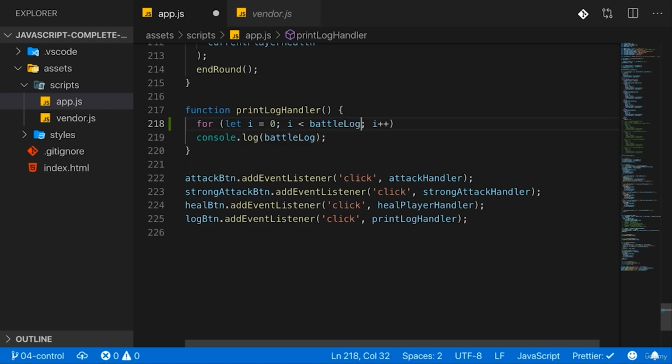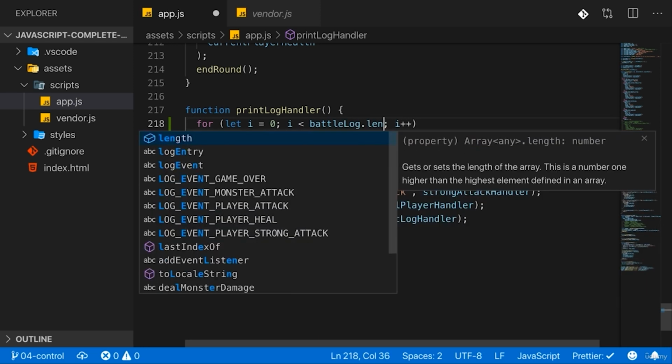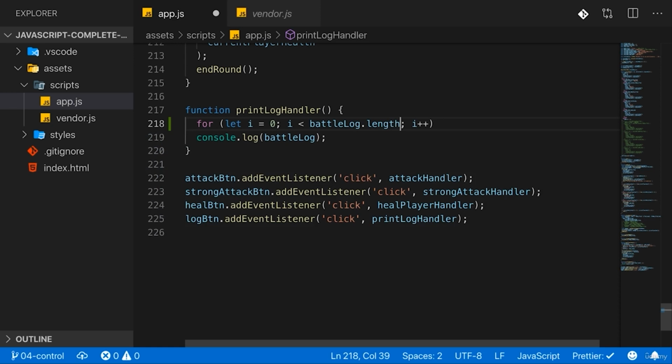You can of course also use values here which are dynamic. For example, here we could use battlelog.length. The length property is available by default on arrays, and this gives you the amount of items in the array. And this is actually a quite common way of going through all items in the array if you don't want to use the for-of loop, which is a bit shorter. But if you don't want to use it, because you have to support very old browsers, for example, but more on that in the browser support module later in the course, then you could use this and dynamically derive the length here, and therefore go through all elements in the array by simply having a loop that runs as long as you have items in the array. So that's just a side note here.